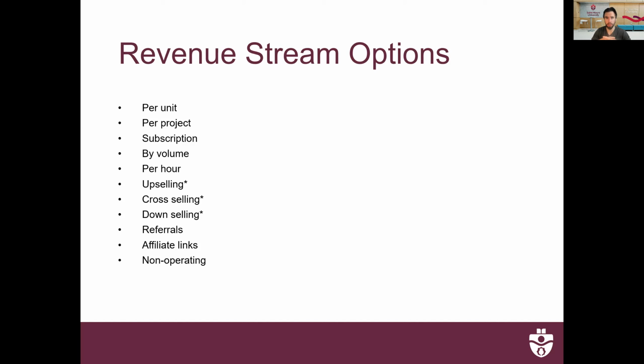Then there's downselling as well. This is an interesting one. And you only want to do this if you 100% can guarantee that the person is not a fit for your target product or service. But you want to have something in your portfolio that if somebody comes in and maybe they're not the right fit, or they don't have the resources to buy your main flagship product, you can still sell them something before they disengage with your company. So maybe this is an information package. If you think about personal training, potentially if somebody didn't want to pay for a personal trainer, there might be an online course that they can do on their own for some amount of revenue. So you only want to downsell if you know for sure they're not going to buy the regular ones, but you should have something in your portfolio for that.